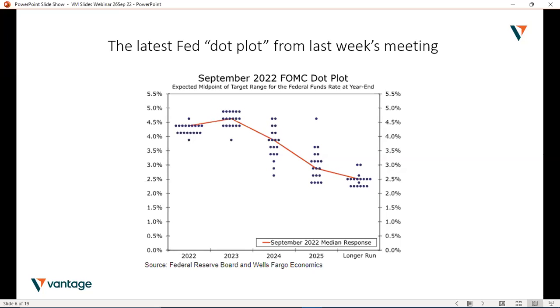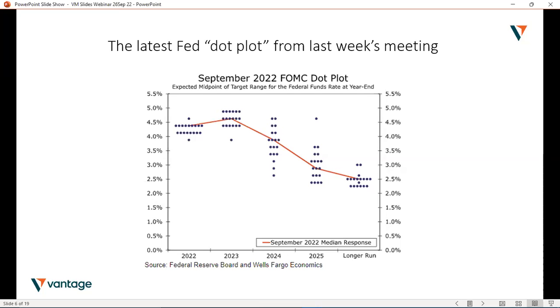The FOMC effectively acknowledged with these forecasts that a recession is coming, and inflation will not fall quickly, and there will be some pain. We note the unemployment rate for next year, I mentioned that just briefly. That's expected to reach 4.4% versus the current 3.7%. I think economists equate that to being over 1 million jobs lost. So there's the pain for you potentially, and unemployment levels above 4%, 4.4%, stay there potentially through to 2023, 2024, with only a very minor drop in 2025.